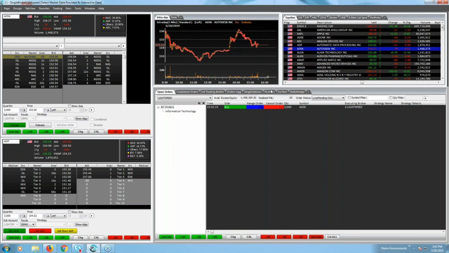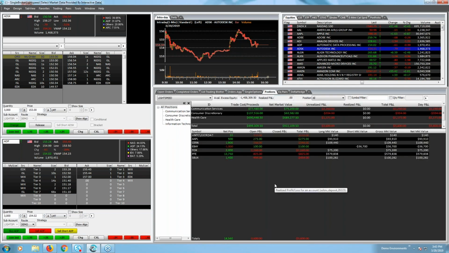Moving on, we also have position management. I mentioned position management. What we would normally do is we would receive a file in the morning from Lightspeed, and this is going to have your holdings from overnight. And then what we're going to do is mark that to market and calculate your daily P&L.